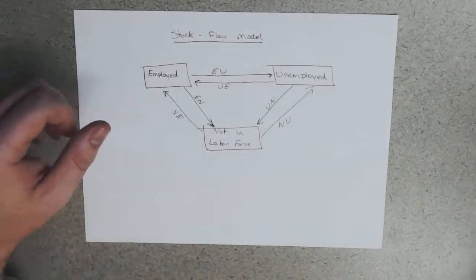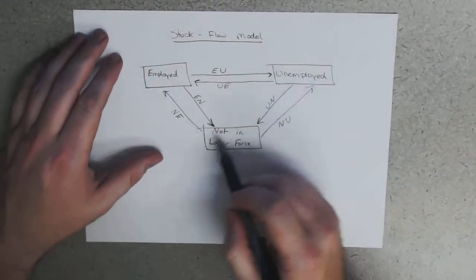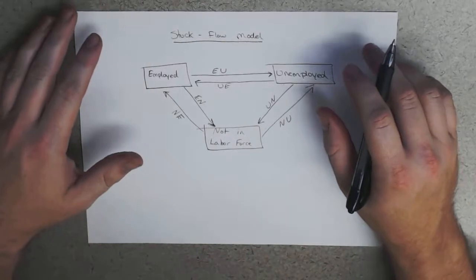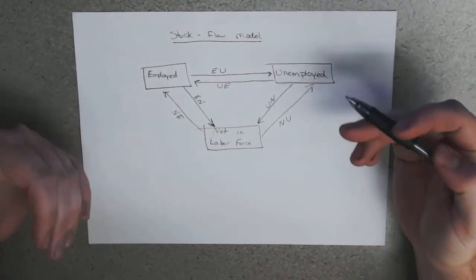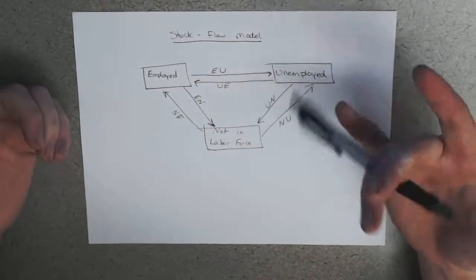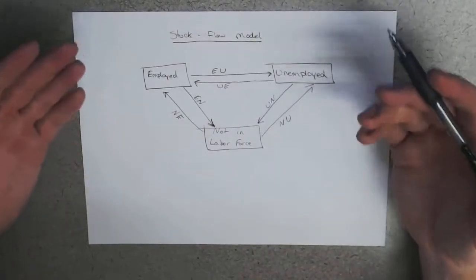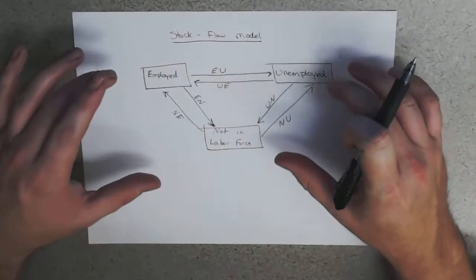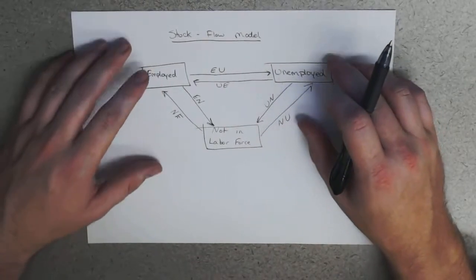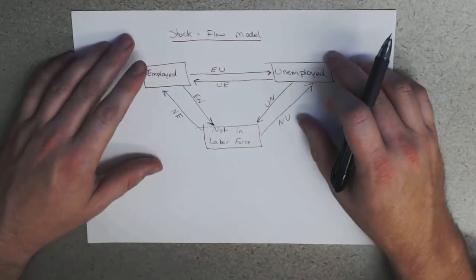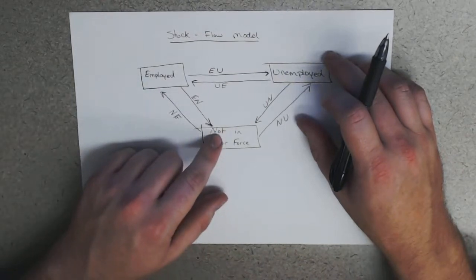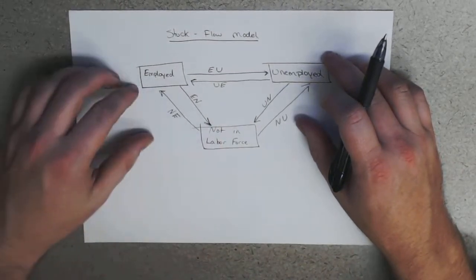Okay, and so understanding this model, understanding that people are flowing between these three states, and understanding the direction in which they're flowing is actually really important for understanding what's going on here. Okay, so for understanding the economy or the health of the labor market in general, right? That's a tremendously valuable source and a tremendously valuable analytic framework. So thinking about if we want to see more people being employed, we might want to know if it's the case that people are moving from being employed to retiring. Because if that's happening, well, that's not necessarily a bad thing, right?